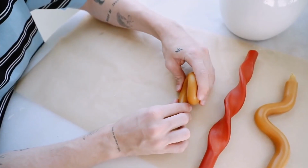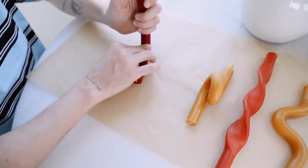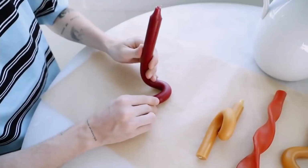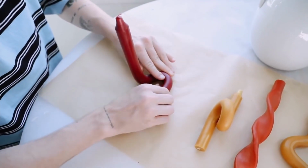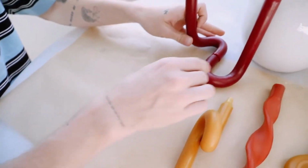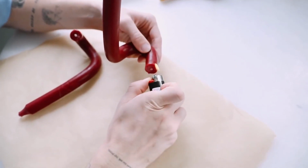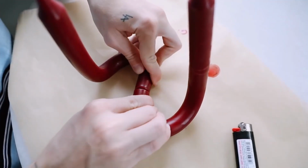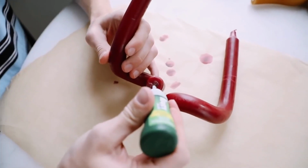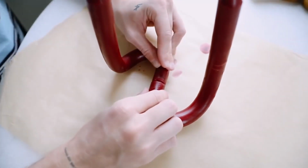I also went ahead and created this looped candle, and lastly I used 2 purple candles to create this standing candle, it's called a duo candle, where basically the bottom base is twisted and then it has this really cool double-sided candle, I guess you could say. So I tried to melt them together, but it honestly didn't work. I ended up just gluing them together with some hot glue and finishing it off with a little bit of wax, and that is how I finished off all of these really cute abstract taper candles.